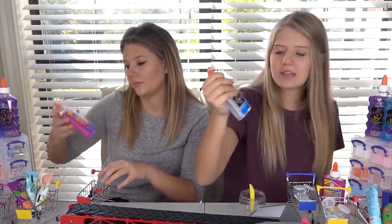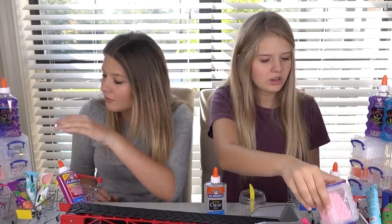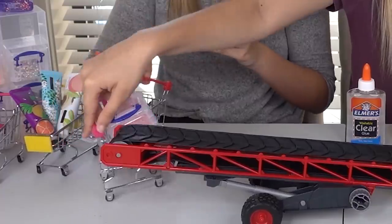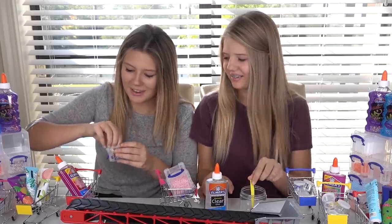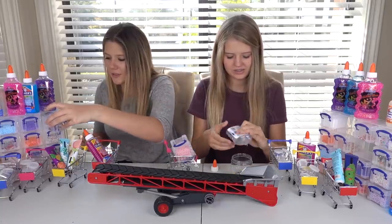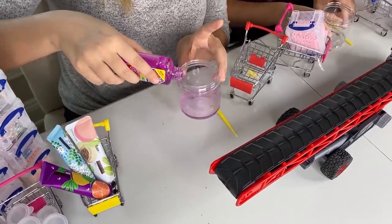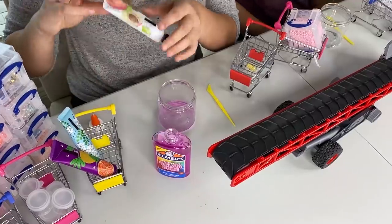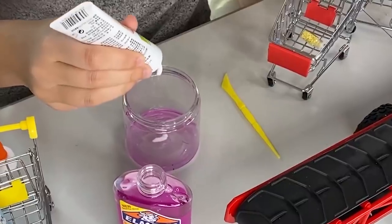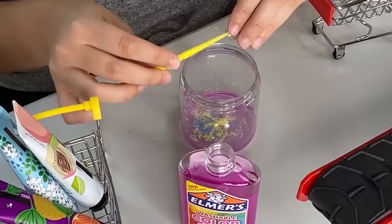All right, first thing I'm gonna use is clear glue, and then let's add some foam balls. You're adding foam balls. I think I'm gonna add one of these tiny glitters because they're too cute not to add. Oh goodness, hello. I'm probably gonna add this pink one, that's cute, and a blue one. Perfect. Okay, time to make my tiny little slime. Adding just a bit of pink glue. Ooh, oh, I forgot about these. Okay, I'm probably gonna add some of the juicy peach. That's gonna smell so good. A little bit of lotion, some of my yellow hearts, and then some blue stars.